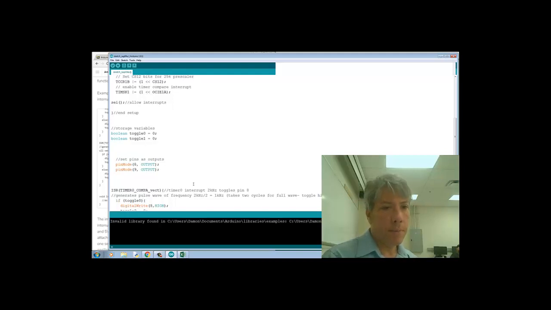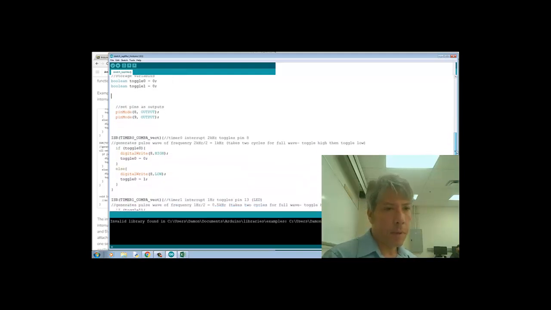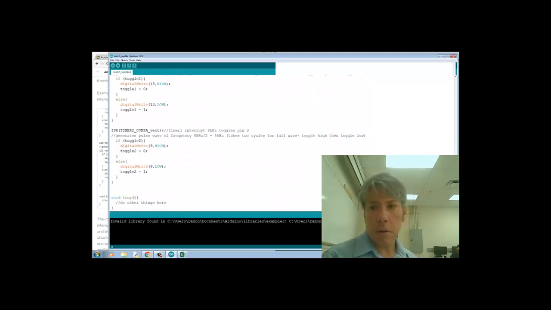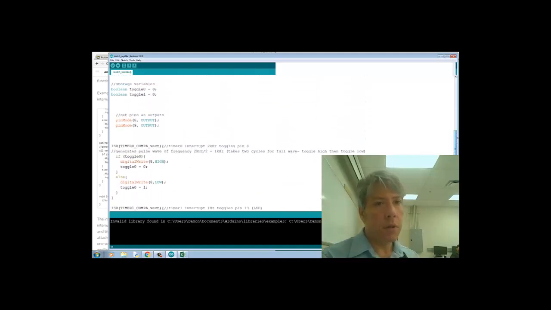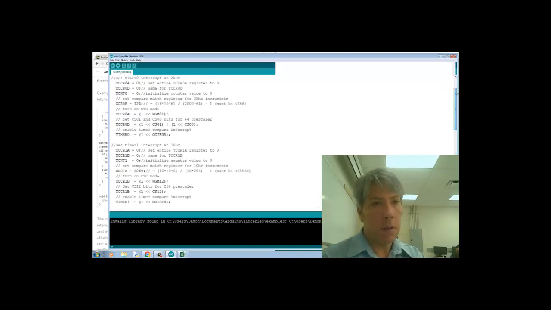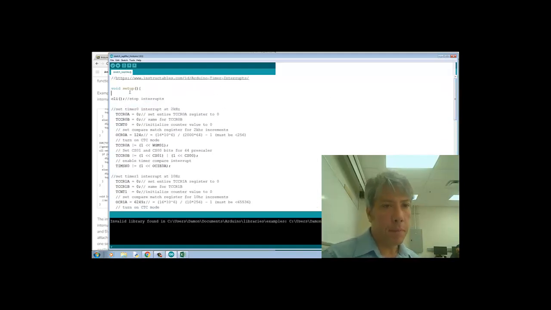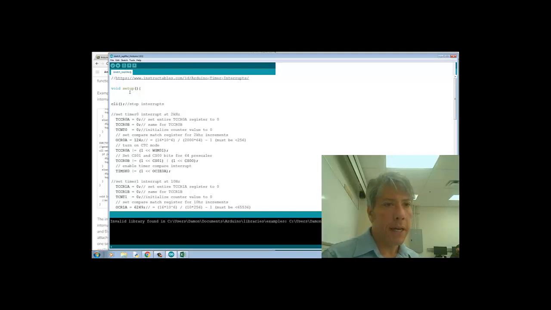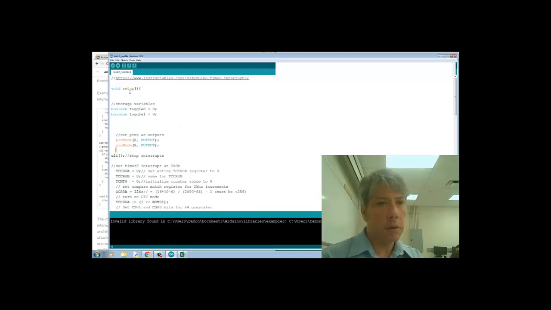And I'll need to get rid of one here. Okay, but let's move these up into the void setup we already have. So we'll cut that out. These are just variable declarations and pin modes. That's all that we've really added so far.